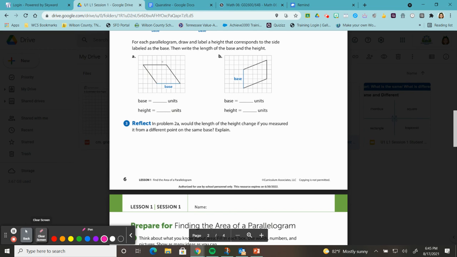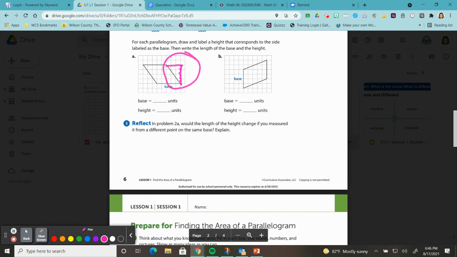Let's say that I chose a different way. Let's say that I chose to do that imaginary line and started here and imagined my height coming up here and then connecting over to the side. Does my height change by coming over here and measuring it from this side versus where I did on the opposite side earlier?